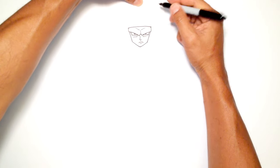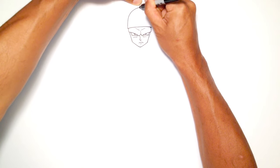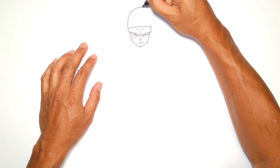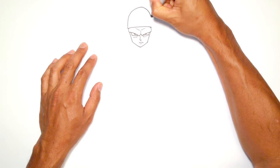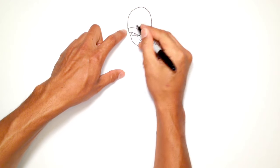So I'm going to just put my thumb right there. I'm going to start on the left side and go up to where my thumb would be. And then start to curve around and meet up with the right side there. Okay, so from here, I'm going to draw the wraps.